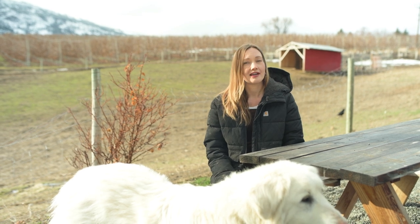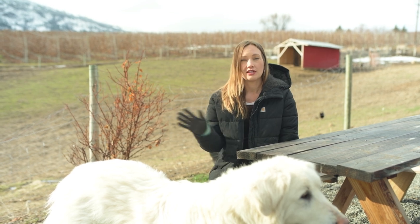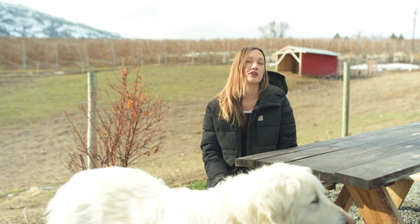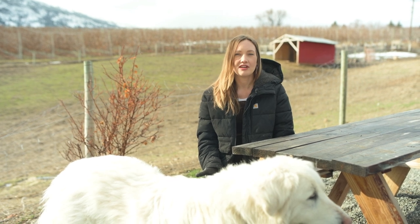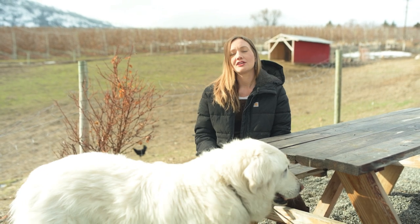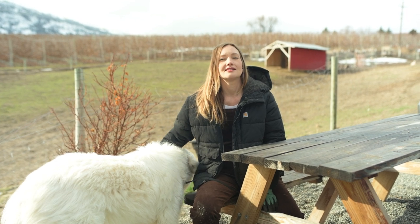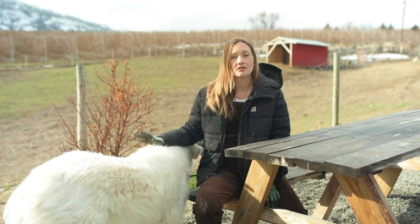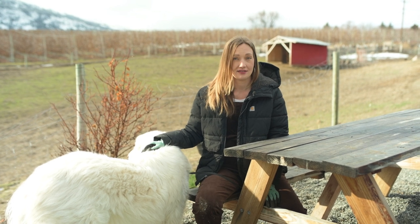So each year we end up with extra roosters. How we handle this is we butcher them. Roosters, we let them grow out, get pretty fat, and then we will butcher them and use them for cooking. Now roosters can kind of have a bad rap, like they're tough, and we've never really found that to be the case. Whenever I'm cooking a rooster, I will put it into a large stock pot full of water and onions and aromatics and let it simmer over really low heat until the meat is just falling off the bone. Roosters make the best stock and have a really flavorful dark meat that's delicious.